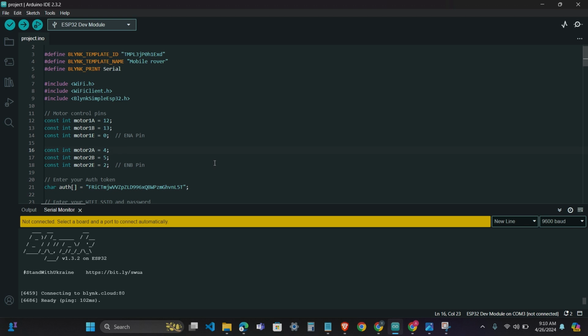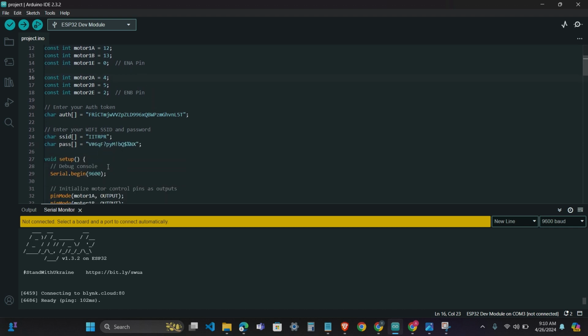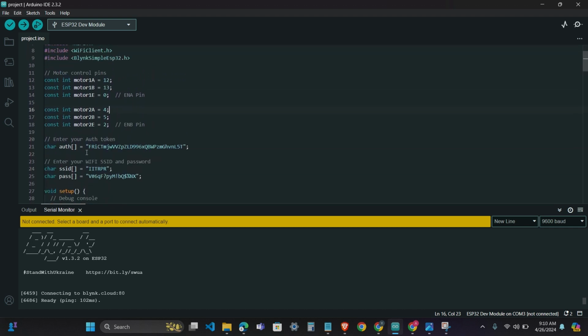Our rover will be connected to the Blynk server and can be controlled with the Blynk app on a phone. The commands given on the phone will be sent to the Blynk server, and the Blynk server sends those commands to the ESP32, which has its predetermined ID. We achieve this constant communication with this part of code here.